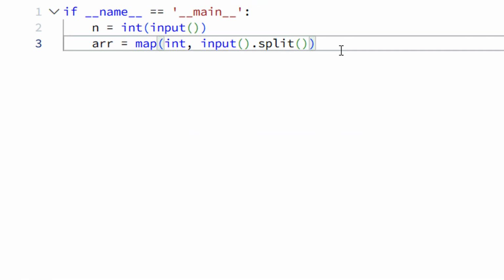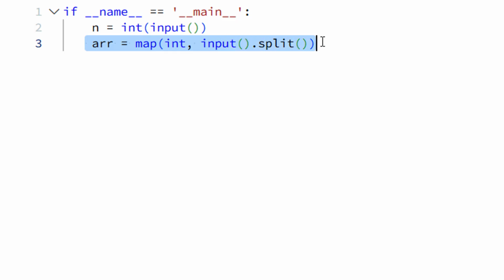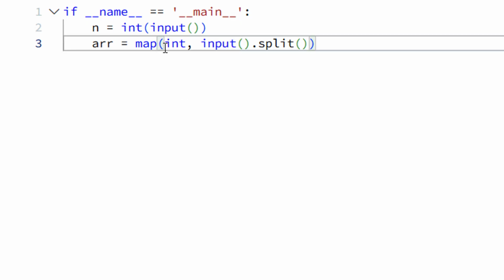Alright. So we have an integer n, the number of scores. Next, this is the second line. Here we are taking input, but this second line will take input as a string.